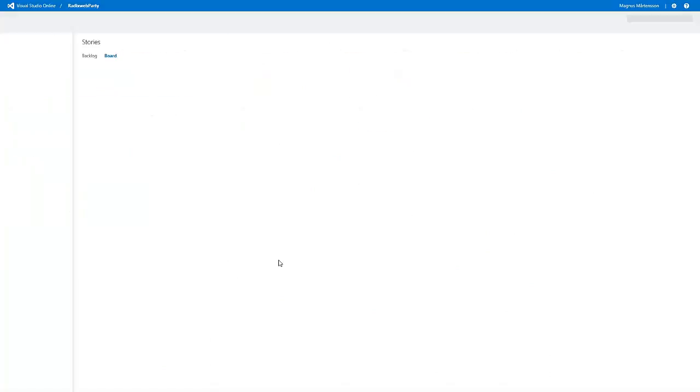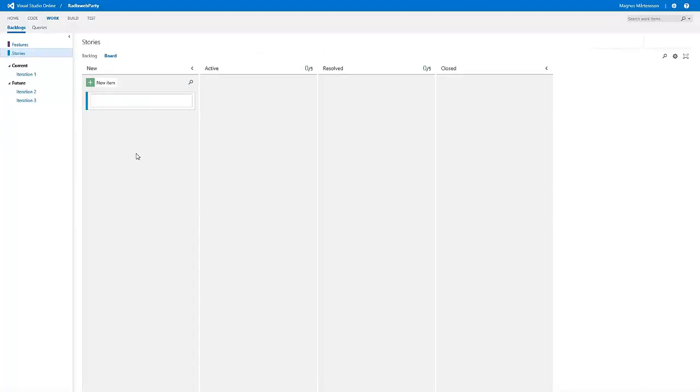I will not spend a lot of time, in fact only seconds of this presentation in here, but I will show you that I can do like first item, second item, nice agile workflow here with an agile dashboard of sorts, right? I can move around items like this, and I can get work done.